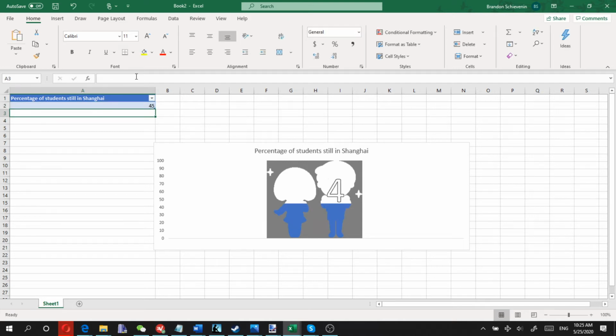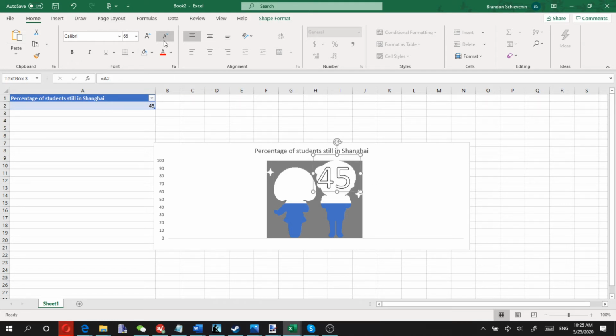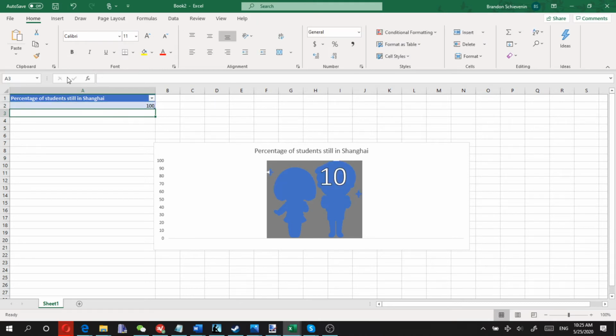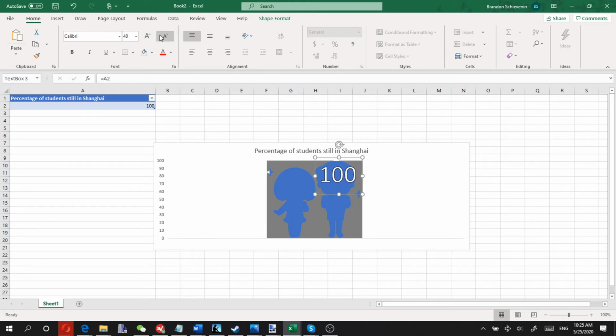So if I change this to 45, okay, I can't see the 45, so I do need to change this a little bit. Let's move this up. There we go. We'll need to be able to see 100 as well, so I guess this does need to be a little bit smaller. Let's try 100. So that's 3 digits. Okay, there we go. We'll go ahead and center that over his face.